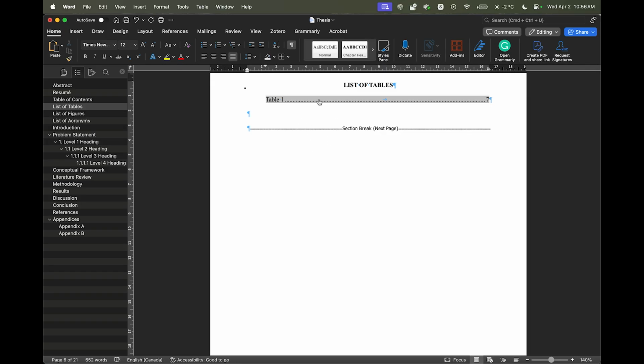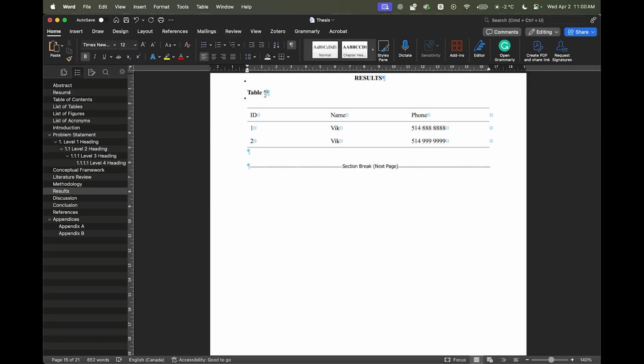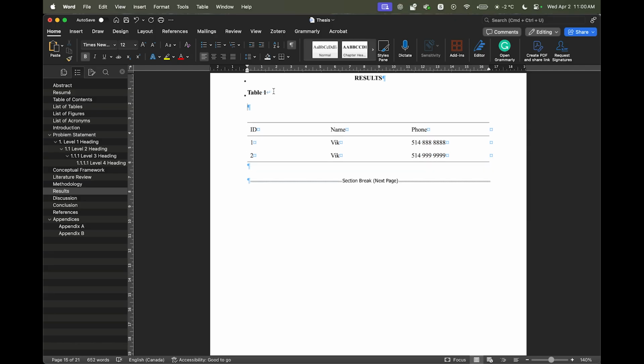If you want the name of the table to appear, if I go back down to results, I'm going to make sure the cursor is at the end of table 1 here, and I'm going to press shift enter, and you're going to see the shift enter puts a little arrow symbol like that. And now I can say, let's say the name of my table is contact information. Then I'm going to highlight that whole line, and instead of bolding it, I'm going to italicize it as per APA.